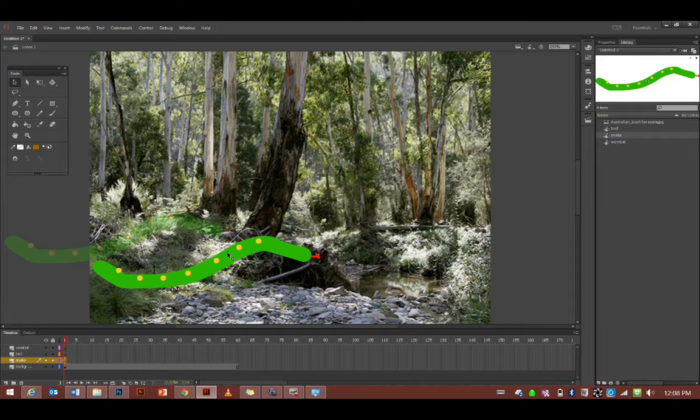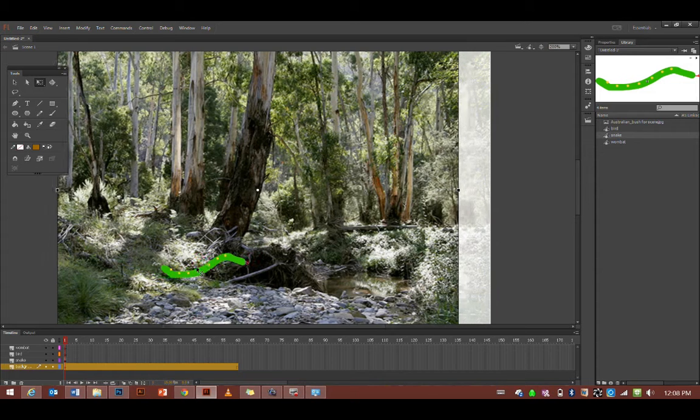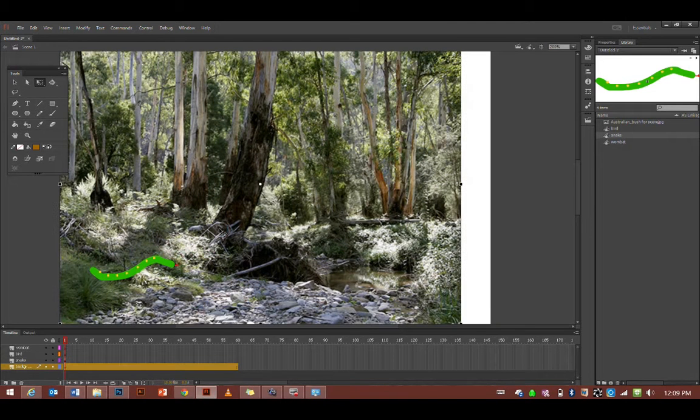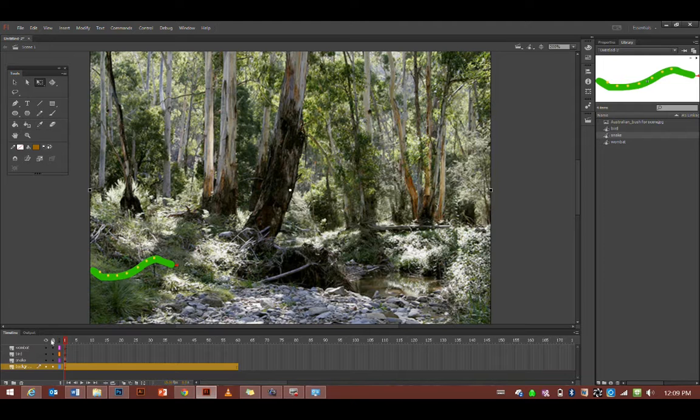So it's far too big for my background. So with my free transform tool, I'm going to make that the appropriate size and proportion. And I'm going to grab my snake and push it over here. Now, if you did like what I did and you accidentally move your background, you can lock it. So you see the lock symbol, you can lock on the background so you can't even accidentally move it. That's always better to do so you don't have to keep Control-Zing.